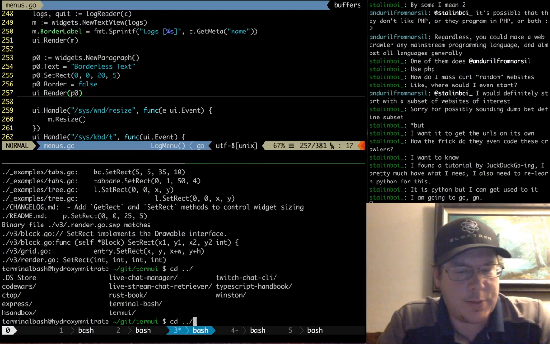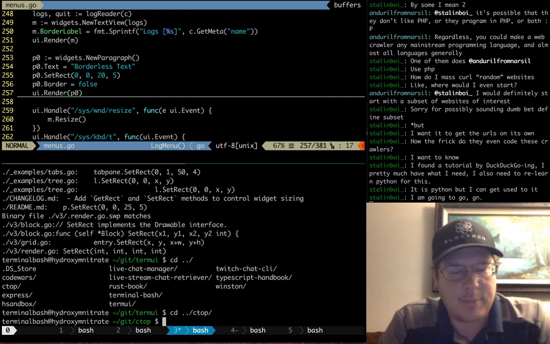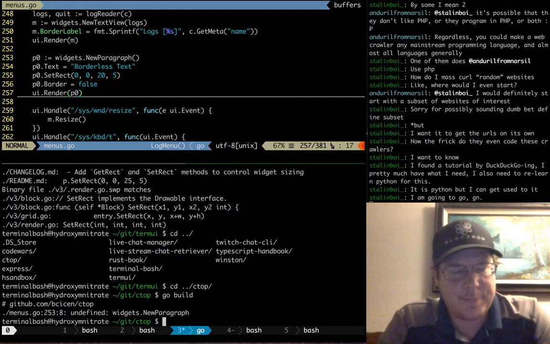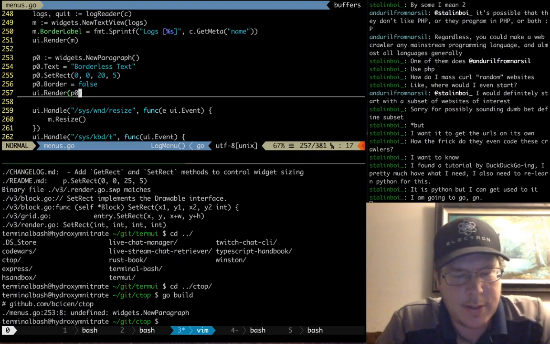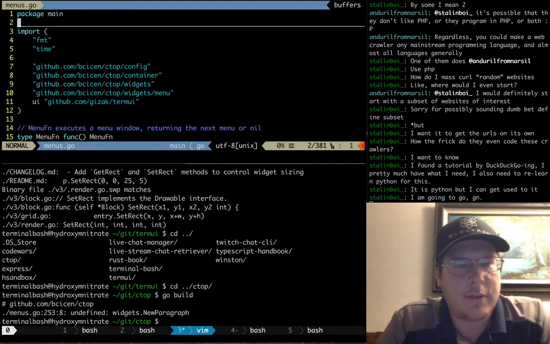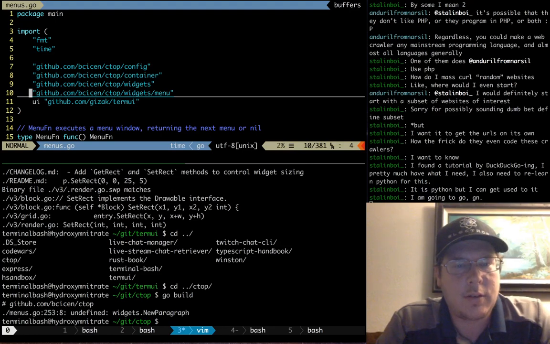All right, we'll see you later. Take it easy. Ctop. Build. Undefined widgets.NewParagraph.